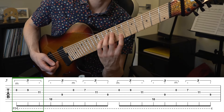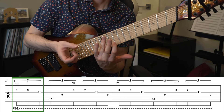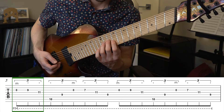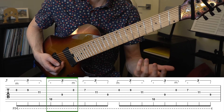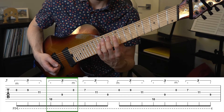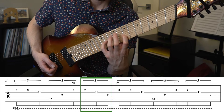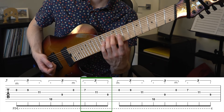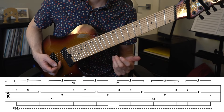After all of these big stretched shapes this is going to feel very clustered and tight, so make sure your fingers do come in — it's just getting used to that transition. From here we're going to play fret ten on string seven, fret nine on string five, and then pluck open string three again. That pluck leads to a hammer-on at fret seven on string three, fret eleven on string four, and finally fret nine on string five. So that whole third section looks like this.